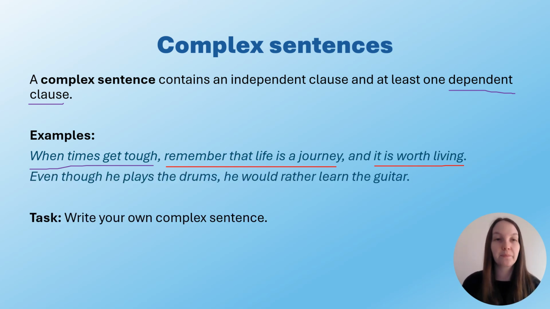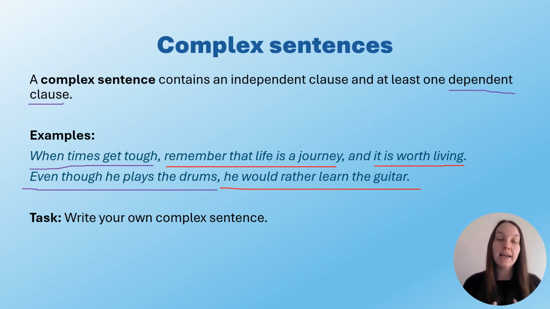Okay, let's have a look at the next one. Even though he plays the drums, he would rather learn the guitar. Hopefully you can see here that where it says even though he plays the drums, that doesn't quite make sense on its own. Just by adding even though in front here, it sounds unfinished. Even though he plays drums, he would rather learn the guitar. That is where the independent clause comes in.